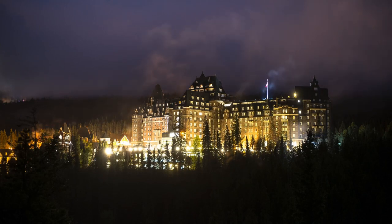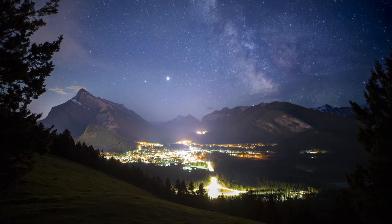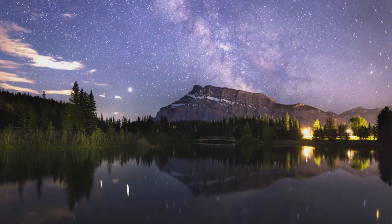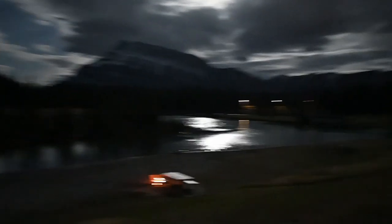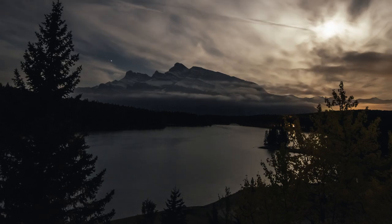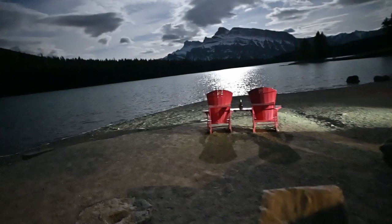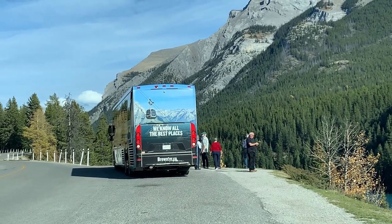Next up, we've got the Banff townsite area. Fifteen years ago when I still lived in Banff, this is where I started learning night photography. It's very different now — a lot more crowded — but there are some great spots. Cascade Pond is a great place to shoot the Milky Way in May and June. You can park your vehicle in the parking lot, walk about 200 feet, and get some reflection shots off the lake. And of course Two Jack Lake, just down the road, you're going to get similar shots. At Two Jack Lake you can park in the lot and go down to the lake, or my favorite spot is to use the pullout overlooking Two Jack Lake and shoot from there.